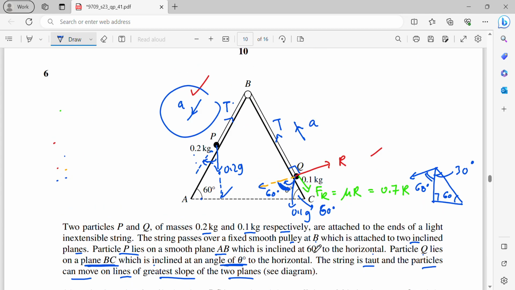So the same goes for the particle Q. P will go down, and Q will go up because it's lighter. So I will get T, then you have to minus a frictional force. So T minus the frictional force, and minus the weight as well. When I resolve the weight along the plane, I will not use the own angle, but I will use the 60 degrees over here, which means it is going to be sine as well, sine 60.